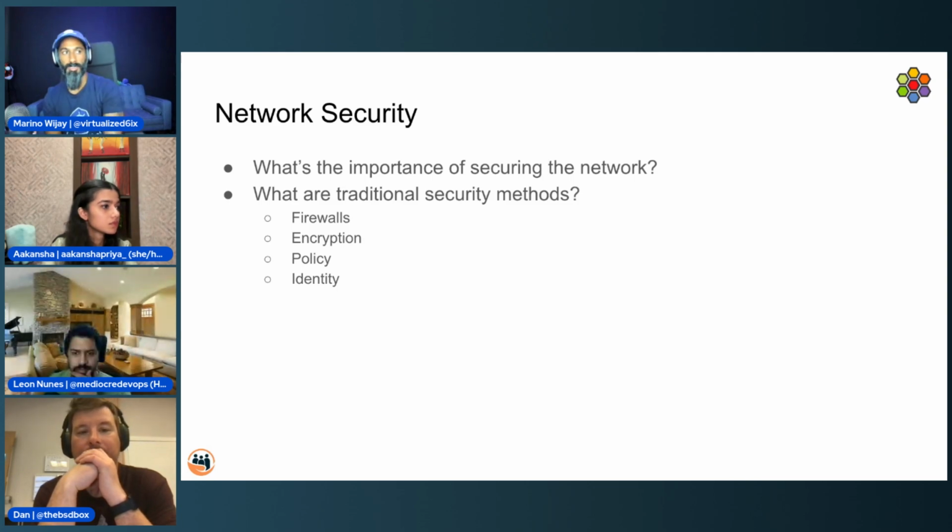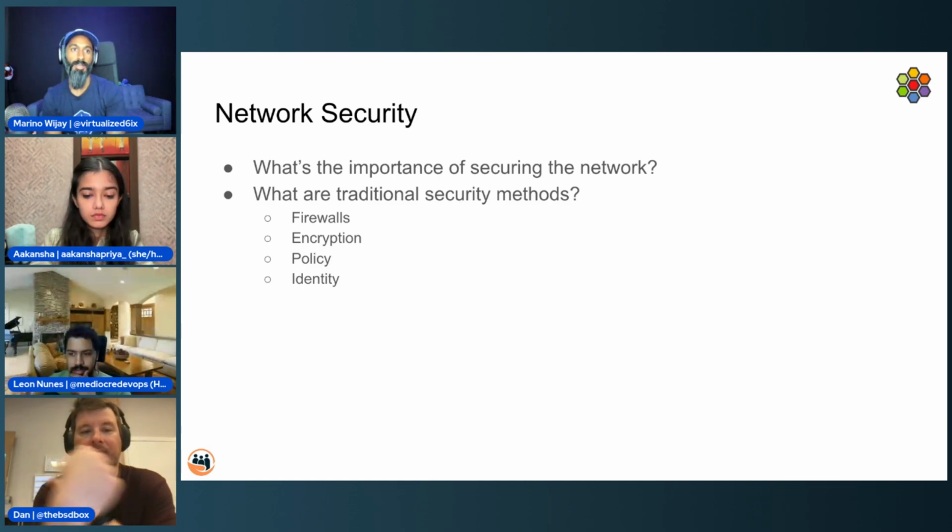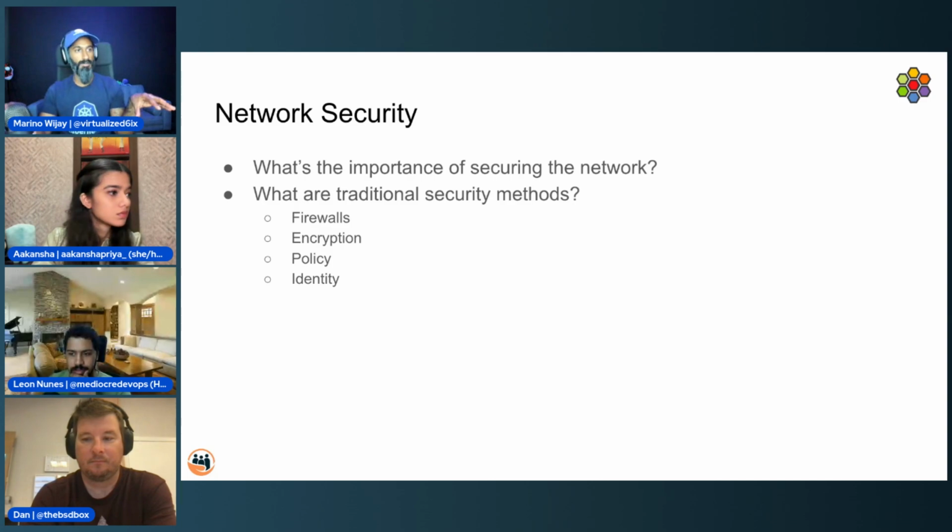Now, this has been used forever, especially in IPsec VPNs, where you're encrypting traffic that's in motion. You have two networks that are islands of each other, and you need to create a bridge between them. You'll use IPsec tunneling to achieve that.